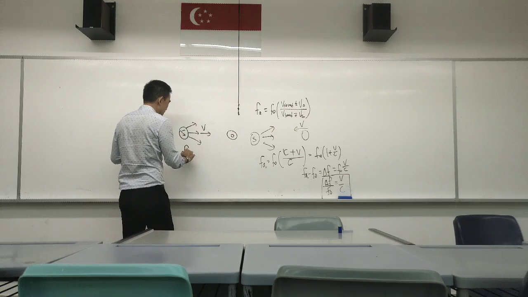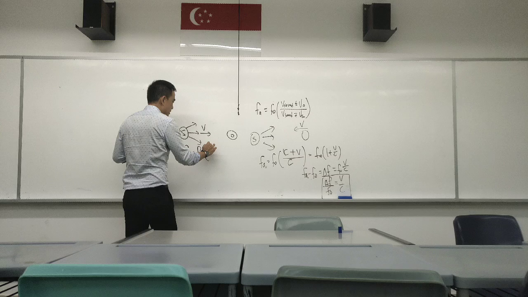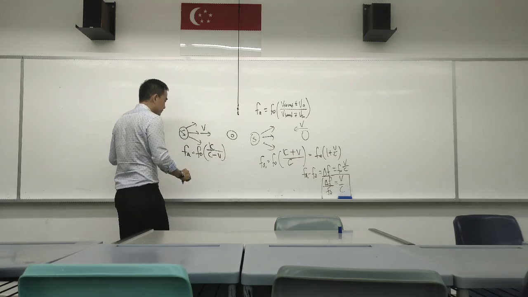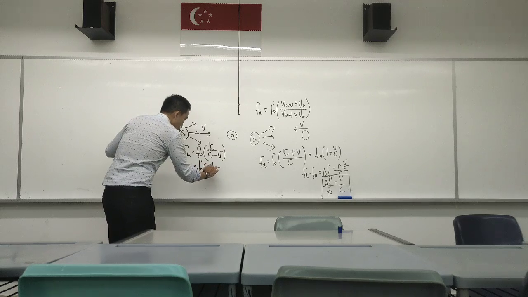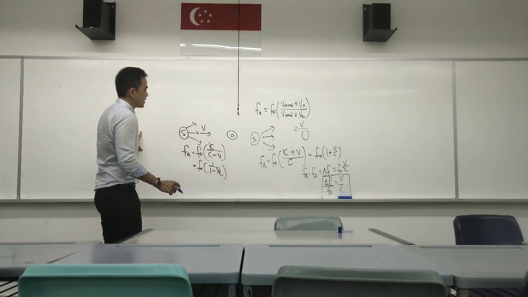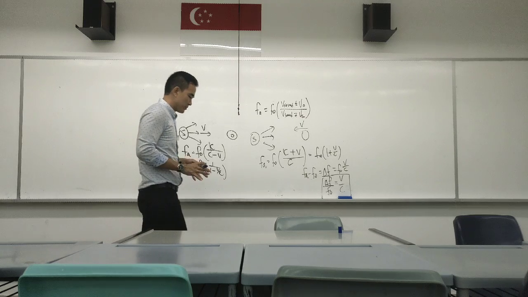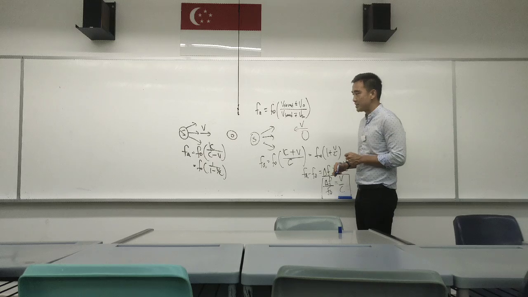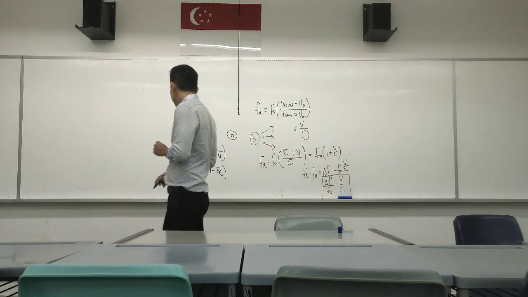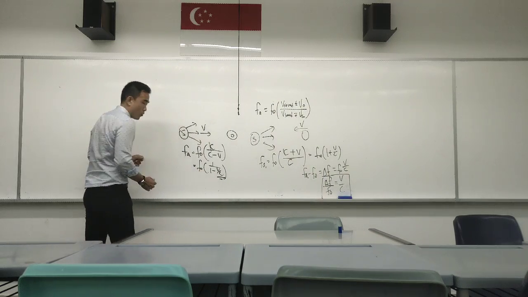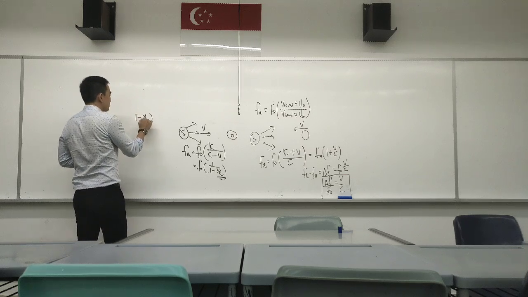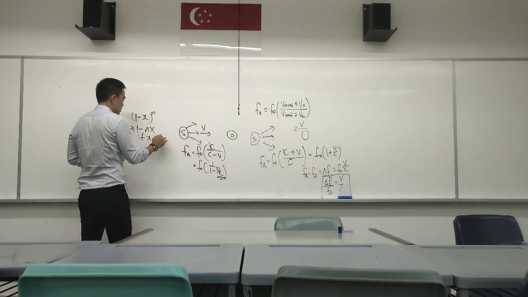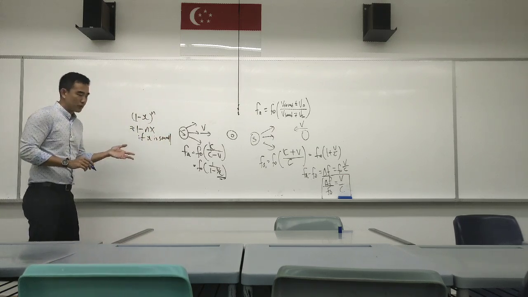So then what we have is f apparent equals f naught times c over (c minus v), which equals f naught times 1 over (1 minus v over c). Now, there is a very important approximation in this derivation: we assume that v is very much smaller than c. If v is very much smaller than c, then this term over here is going to be very small, and there is a very powerful approximation that we can make, which is 1 minus x to the power n, if x is small. And we're going to use that in this scenario.